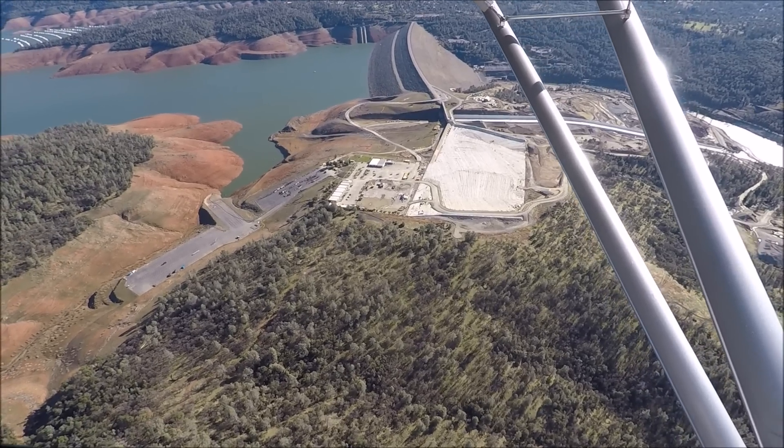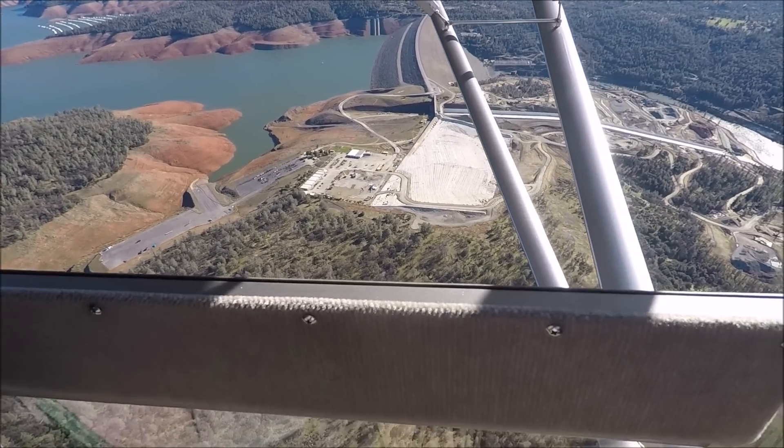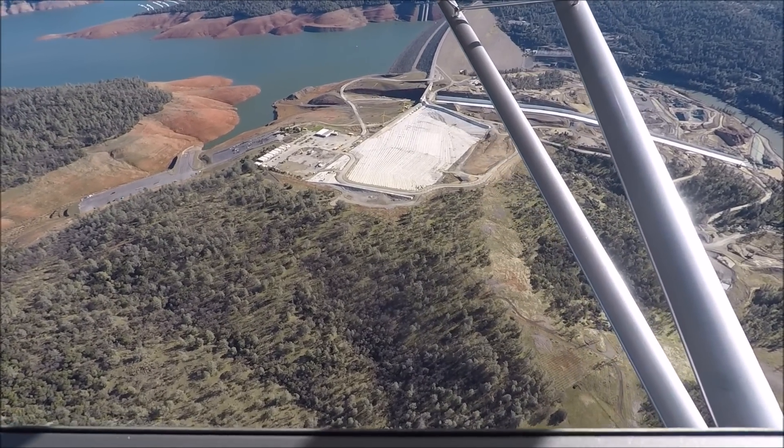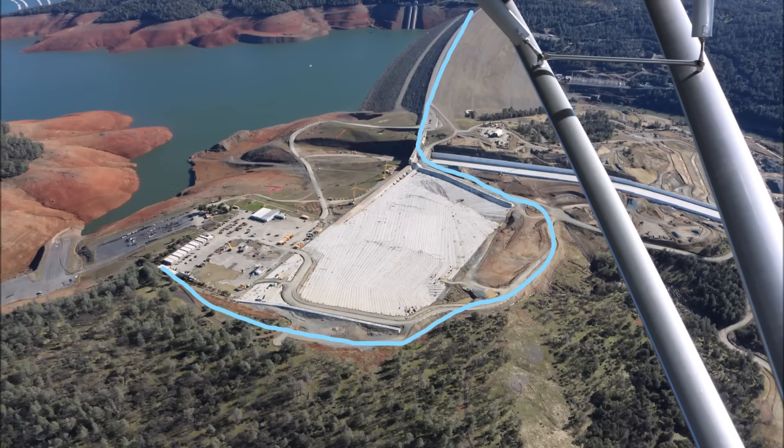As we bend around a little bit further, we can figure out how the boat ramp access road is going to be configured. It looks like it's still going to come across the dam and then down below the emergency spillway, around it, and then up to the boat ramp, which they hope to have back in service next summer. The existing road inside the emergency spillway will be removed, and if they ever use the emergency spillway, the road below it will be designed to be washed away. The secant cutoff wall located right here, extending nearly 60 feet down into solid bedrock, will prevent any head-cutting erosion from eating away at the emergency spillway or the RCC apron.